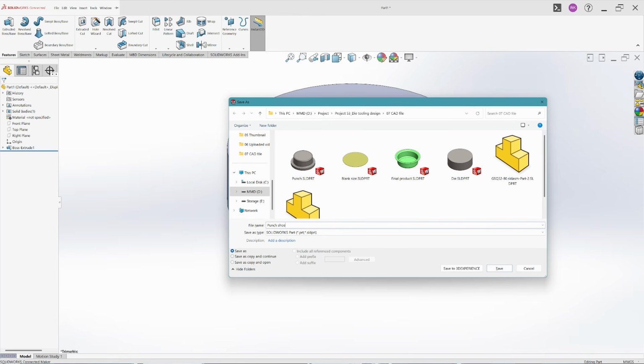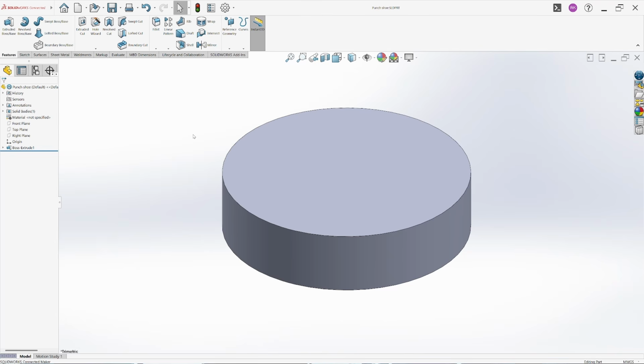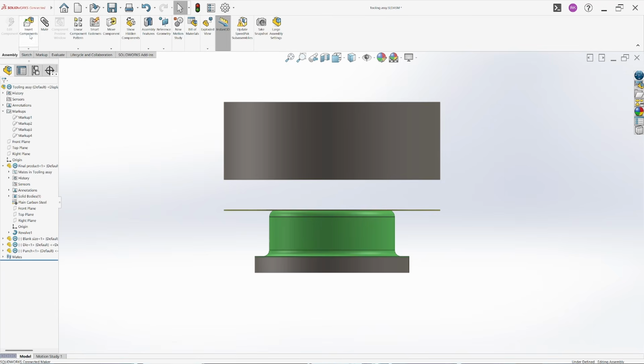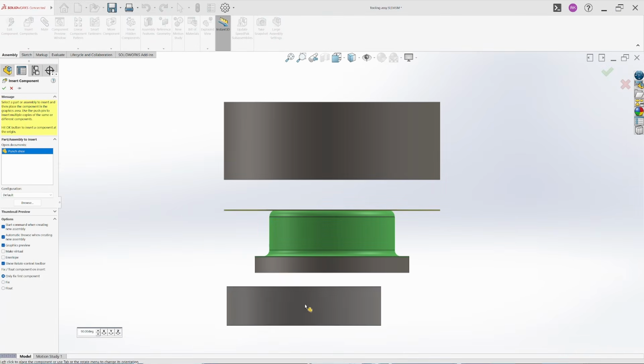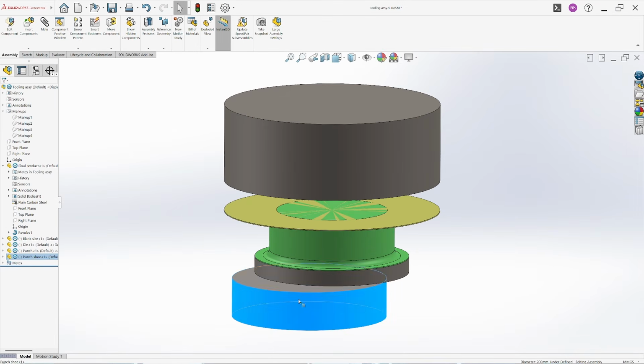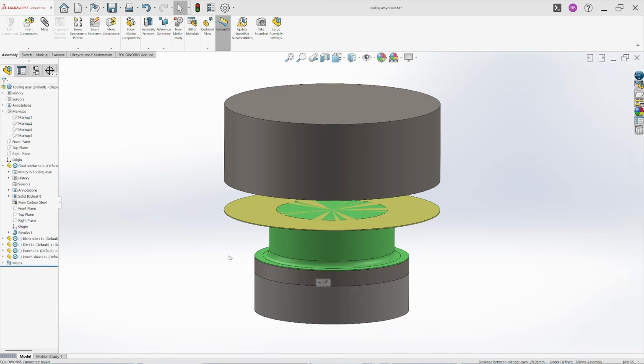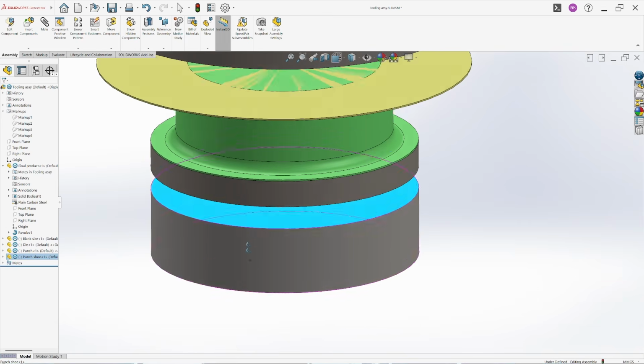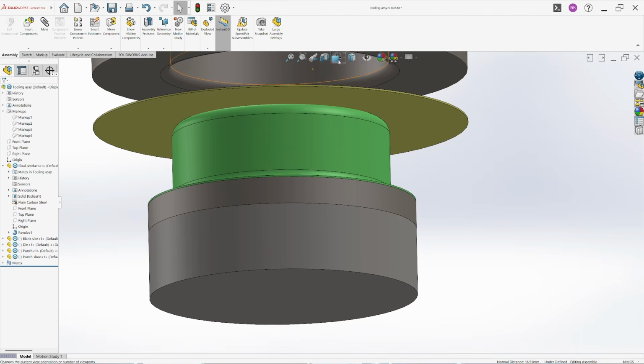Actually this is a die and tool technical term. The part where we mount our punch, we call it the punch shoe, and the part where we mount our die, we call it the die shoe. So let's save it. Now what about material? We can set it to MS, mild steel or plain carbon steel, right? And let's save it. Let's close it and bring it into the assembly, and let me position this with our punch, and let's also make both coincident.